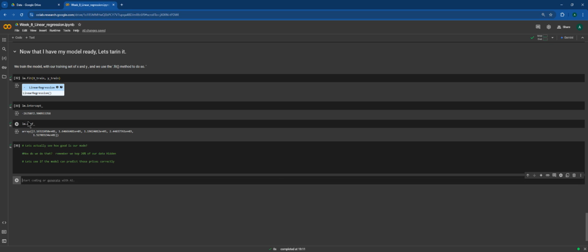Our LM model is at the moment trained. So now we're going to test it on our X test data. Remember, on our X test data. For the predictions, I'm going to call them Y pred.